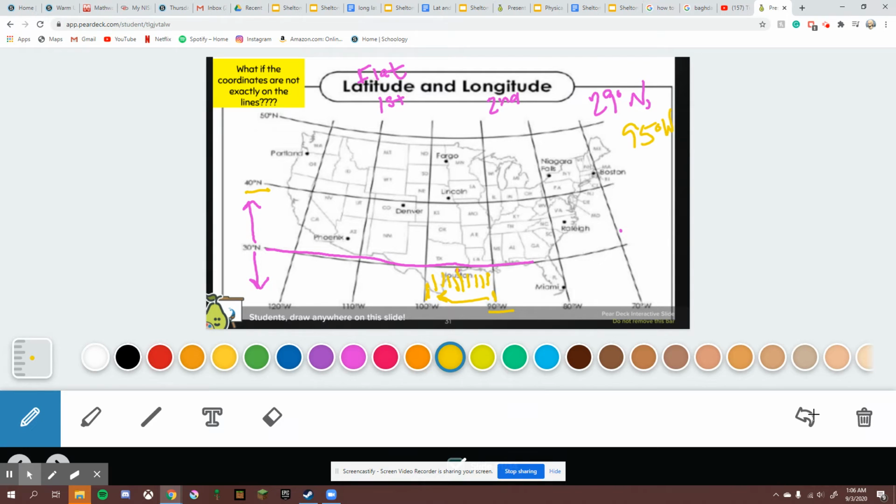All right, so what I wanted to do here is just show you some examples of how you're supposed to figure out your latitude and your longitude. So I hope that this helped a little bit, and I want you to practice today by doing the link that I put in the Schoology folder for Thursday, so you can practice doing this, and that way you're going to feel much more confident when you have to do it on a test.